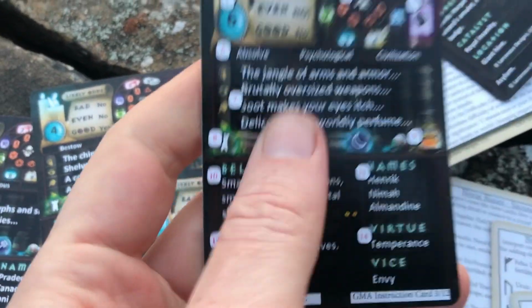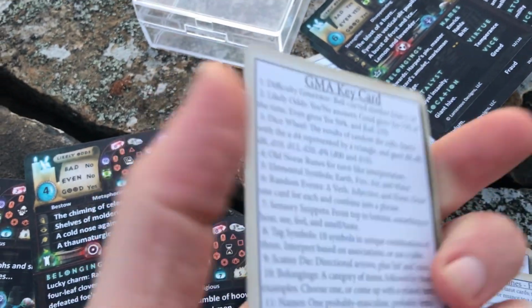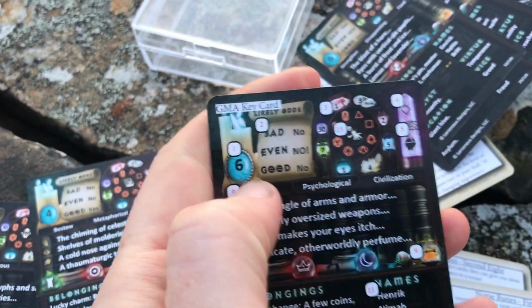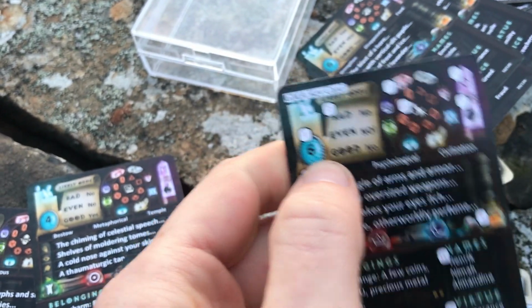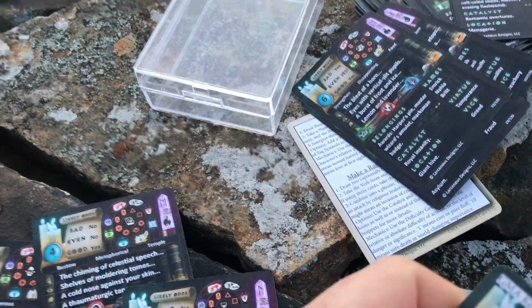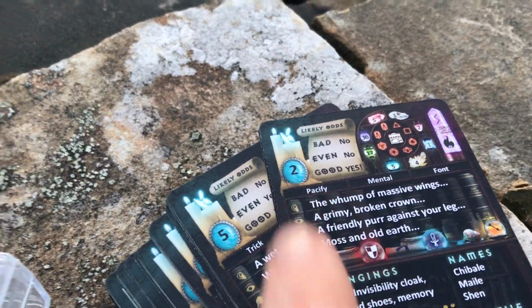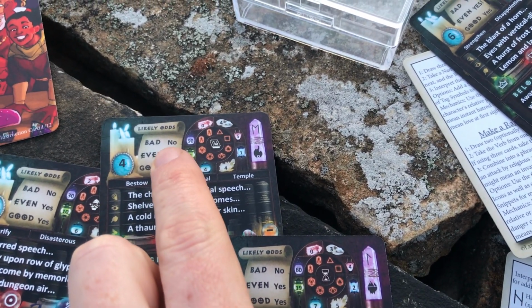So let's have a look on the cards. You get this sort of index, for want of a better word, and it tells you what all the different bits are. So 1, this is a difficulty generator, and I think it's a bell curve from 1 to 10. So if I wanted at random just to find out how difficult something is, perhaps I wanted to scale that cliff, then I could find out actually it's 2. If it's likely that I'm going to be able to do something, then I've got good, even, and bad odds.